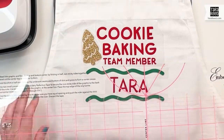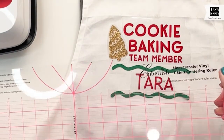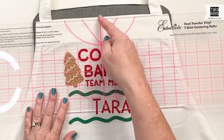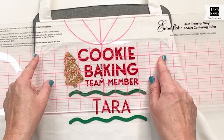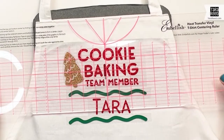So now I'm going to take a t-shirt centering ruler. We're going to call it an apron centering ruler today. You want this to be your center line, the 0 line. The way you can tell if it's centered is you look at where the edge is. So it's about 5.5 on this side, 6.25 on this side. So we need to go this way.